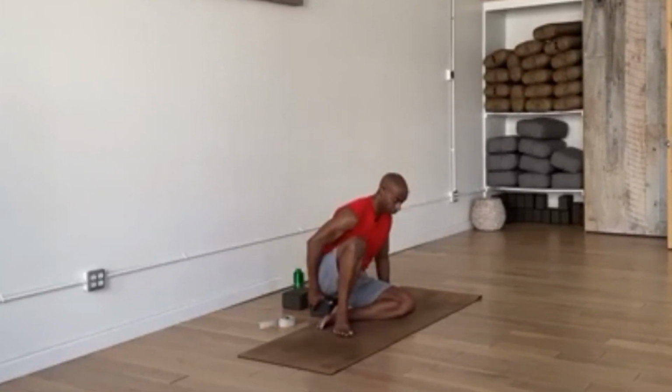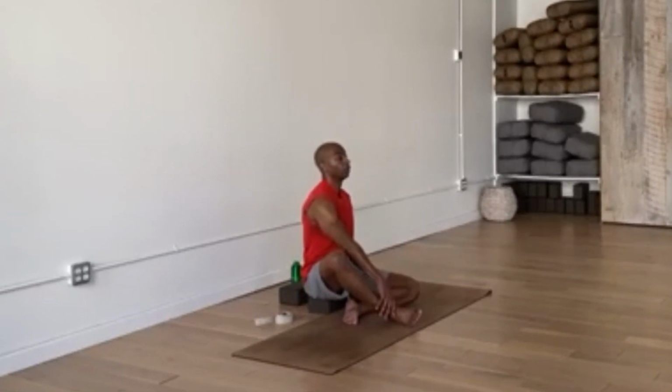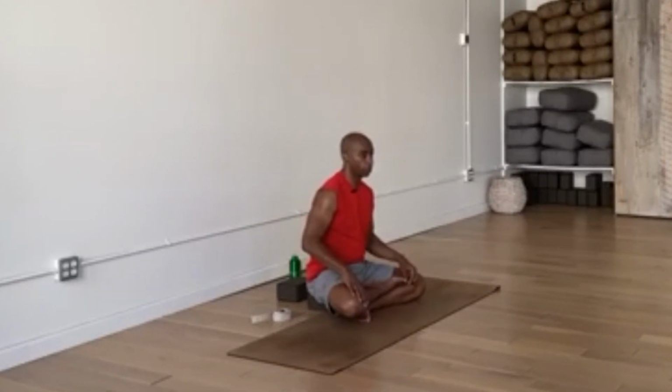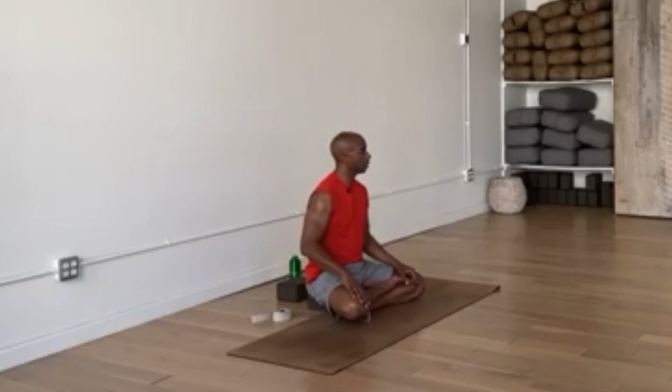Whenever you feel complete with your back bend, carefully, slowly make your way out of the pose. You might even extend the body, getting some length in the legs, arms, and spine. You have a little time here to add any other pose. Might be a twist, another hip opener, or if you feel complete with your practice, just come to Shavasana or any restorative, relaxing pose, something that feels good for you.